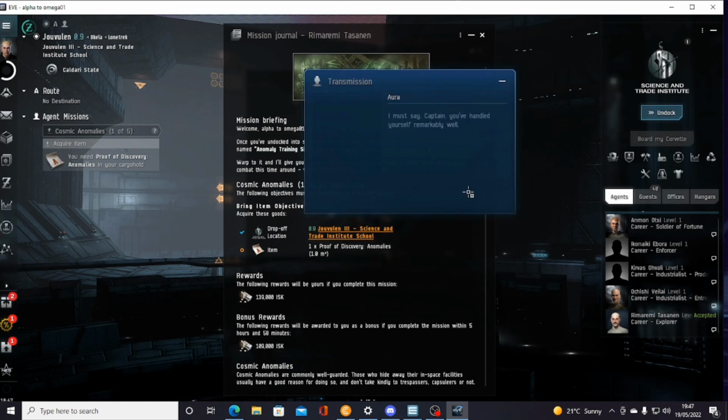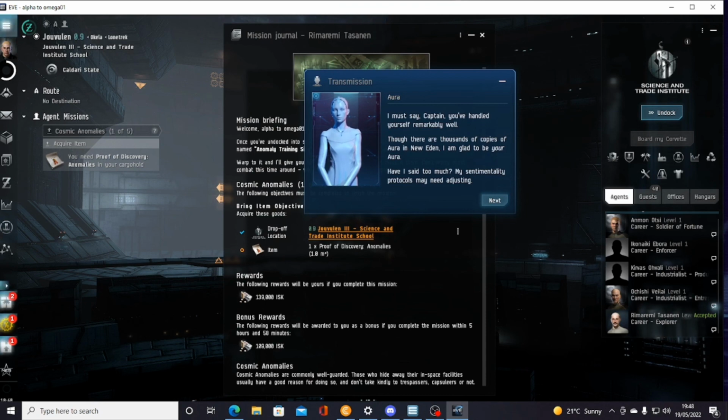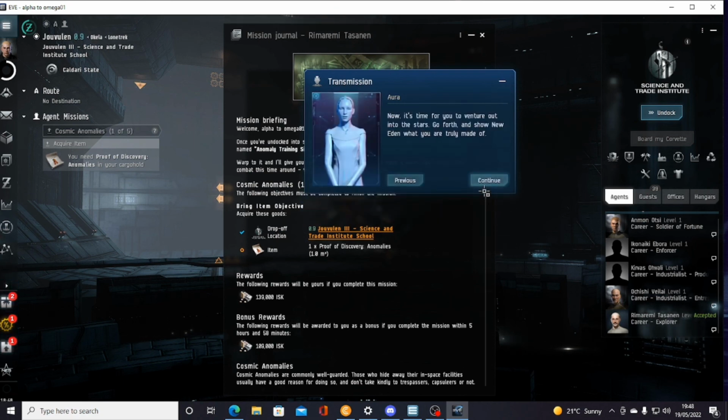I must say, Captain, you've handled yourself remarkably well. Though there are thousands of copies of Aura in New Eden, I am glad to be your Aura. Have I said now? It's time for you to venture out into the stars. Go forth and show New Eden what you are truly made of.